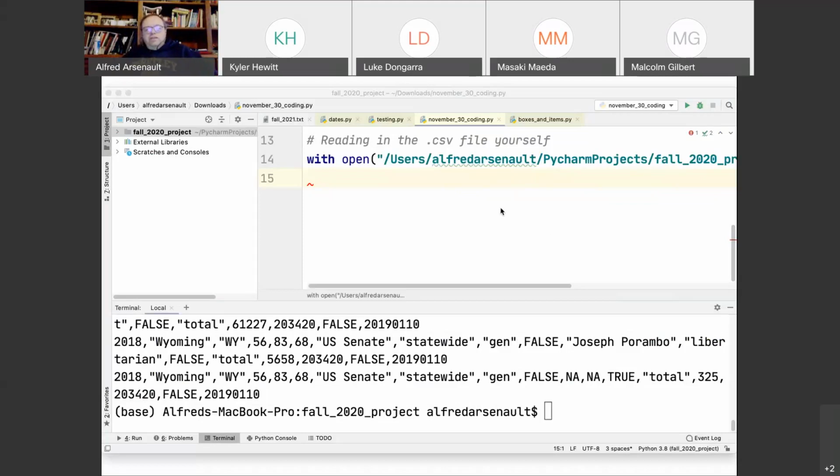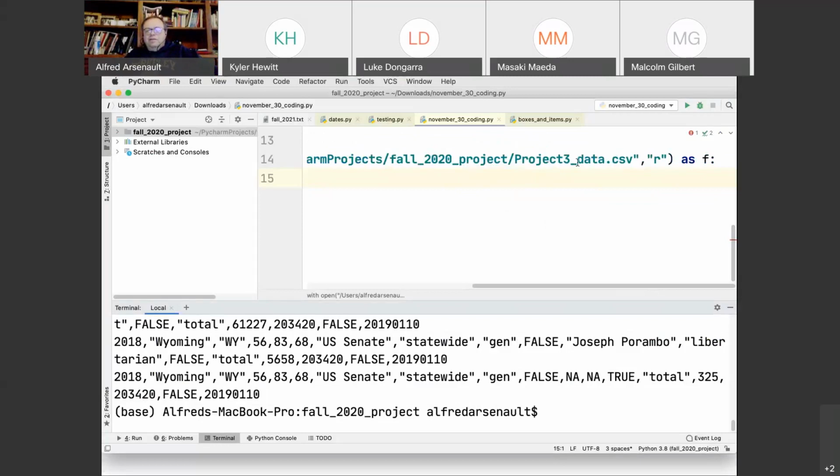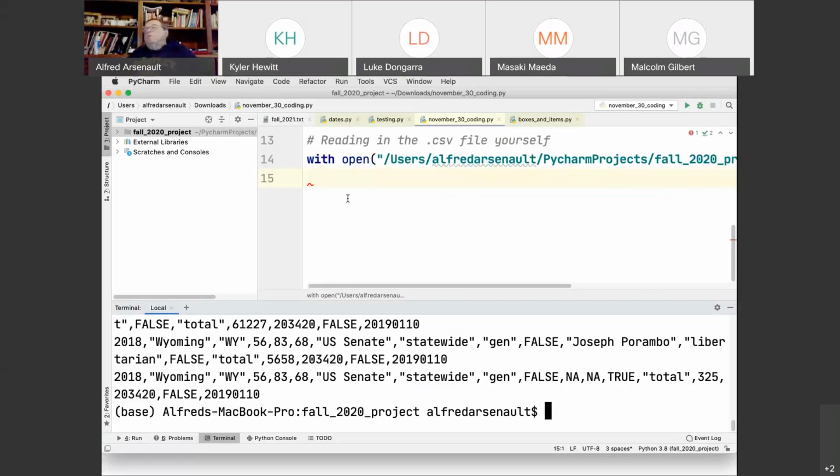So this is the full path name of where that project is, where that file is, where my project 3 data is on my Mac. There's an example on the slide, which we'll get to in a minute, where for those of you who use Windows, I gave an open file with a Windows syntax. We'll talk about that in a minute. This is Mac syntax. If you were using Linux, it would be slightly different. But this is just the full path name for where on the computer this data file is.